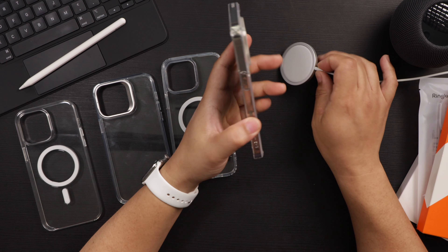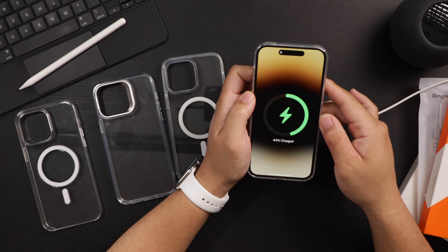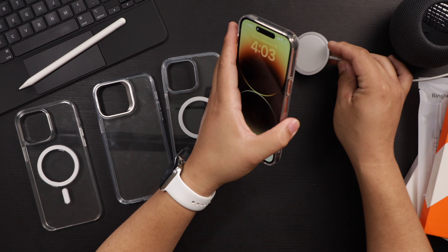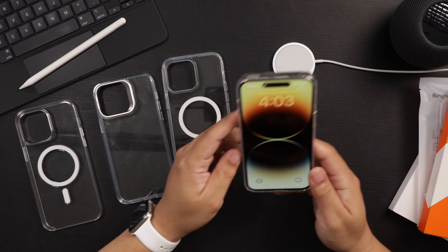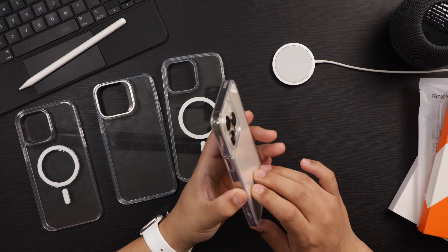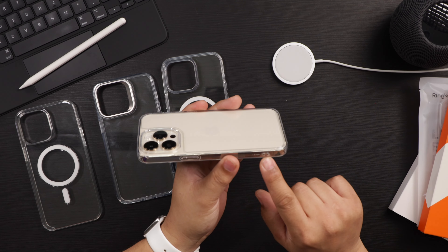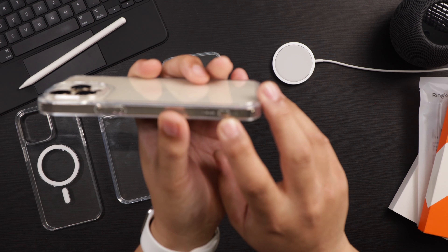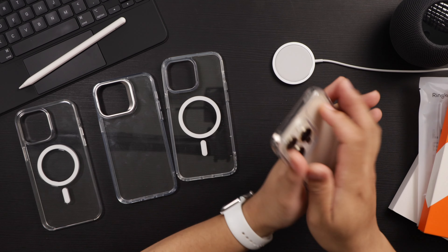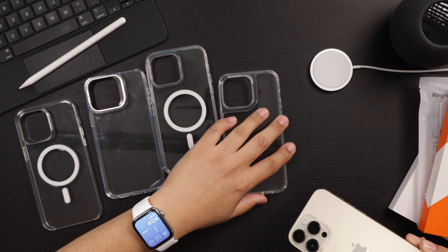There's a great front lip to protect the screen when you place it face down. Although this does not have MagSafe, it should be compatible with the MagSafe charger — and we'll confirm that. Another winner from Spigen. Spigen is kind of like that juggernaut — they always have great cases and you can depend on them to protect your phone. There's also a little opening for a lanyard if you want to add one.